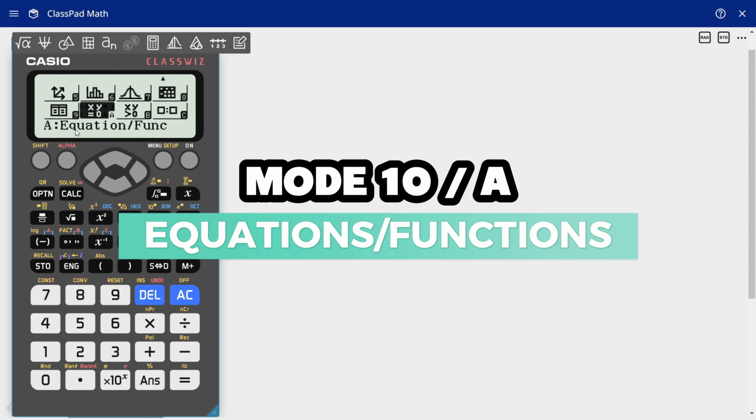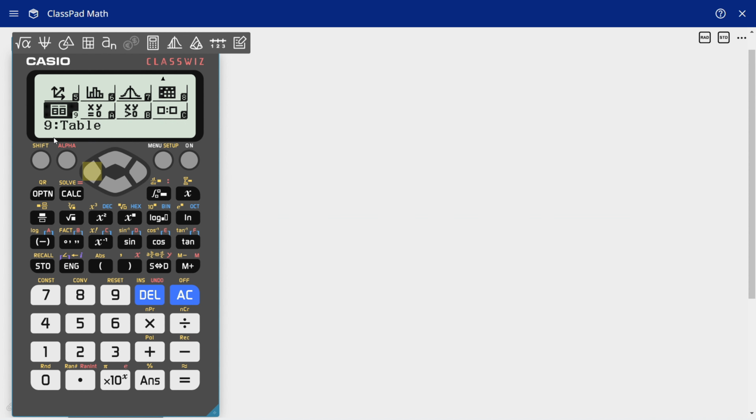The next section is probably one of our one and only favorite sections, which is the equation/function section. So the equation section is just for solving different kinds of equations quickly. So for example, simultaneous equations and polynomials. Let's start with simultaneous equations. Most simultaneous equations that you'll do will only be with 2 unknown values. You might on occasion have 3, rarely at all 4 in the exam. I don't even think they do 4.